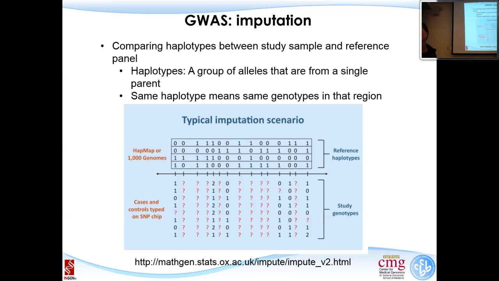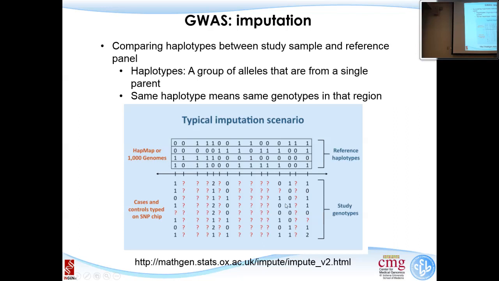Then you just compare the haplotype. So for example, for this first person, we just see this part of the haplotype, 0, 1, ?, 1. You look in the reference panel, probably this one, 0, 1. For the first, second, third, they all match. So we can say the question mark is also 1. This is exactly how it works. Then they do some more complicated steps to fill all these holes.